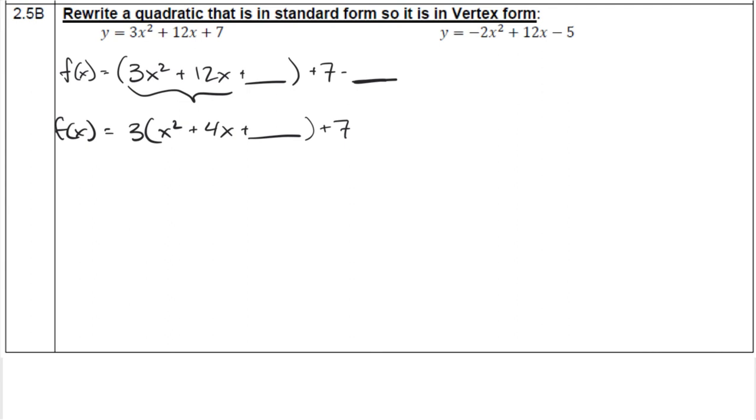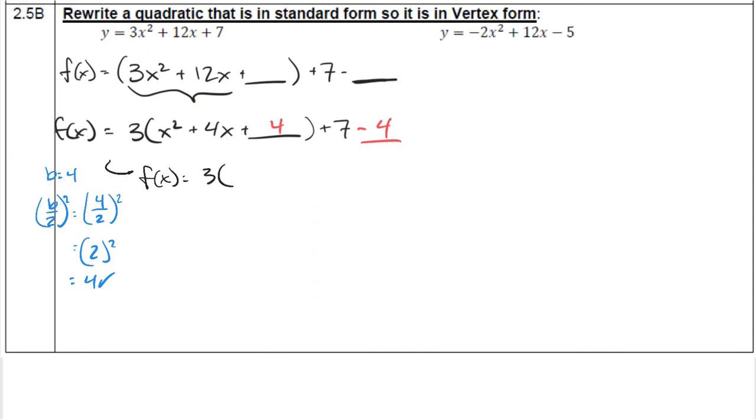Okay, and let's go complete the square in blue. If b now equals 4, I'm going to take b divided by 2 and square it. That'll give me my completed square. So I have 4 divided by 2 squared equals 2 squared. That's 4. So I'm going to add 4 here and subtract 4 here. I forgot that. And when I write it, I'm running out of room. I have 3, and then the factored form is x plus 2 squared plus 3.